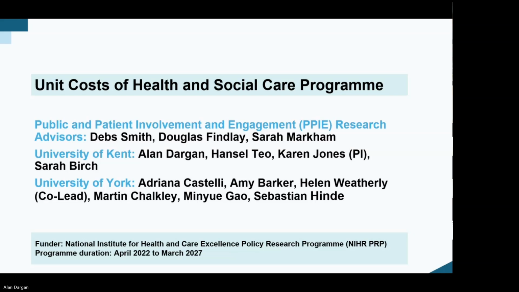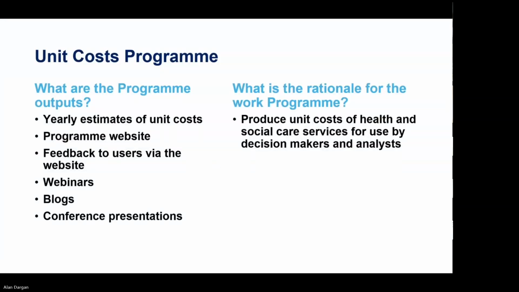If you could go to the next slide, thanks, Helen. So I wanted to tell you a little bit more about what we're doing and how we're doing it. I thought I'd start with the outputs, because that's quite a tangible thing, I suppose. Each year we produce unit costs for the most up-to-date financial year. I think somebody asked in the chat about whether we use inflation indices. If we don't have new cost inputs for our unit costs, we inflate them using relevant inflation indices, for example, for health and social care.